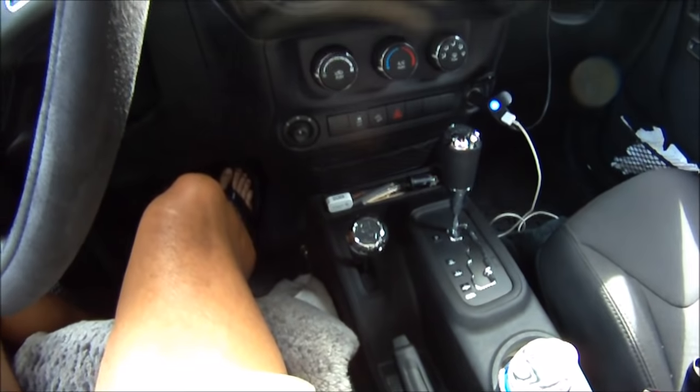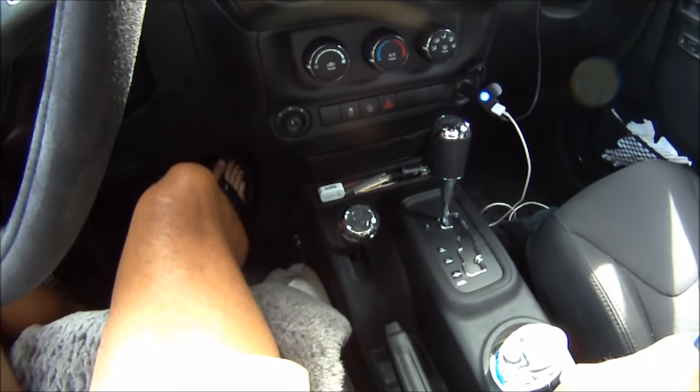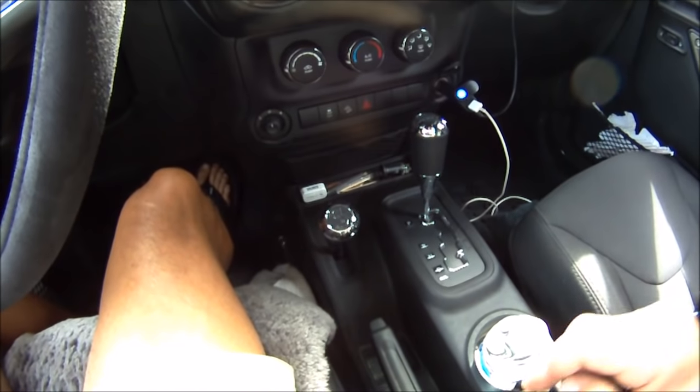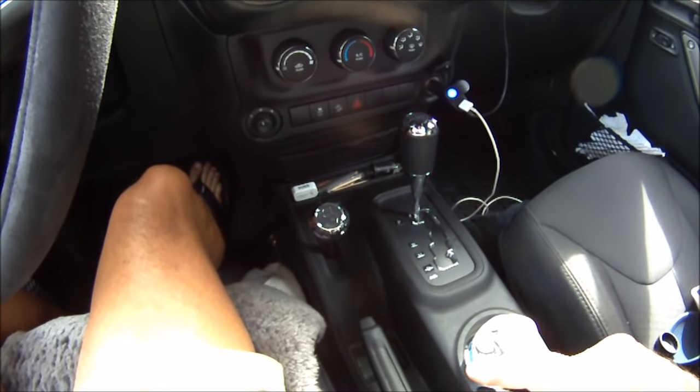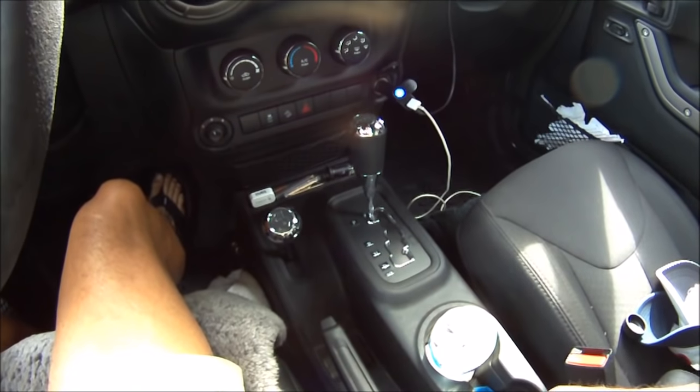You have no connection between the engine and transmission and the wheels with the transfer case in neutral. So when I go to start on our test drive, I'll make sure that everything's unlocked and everything's rolling free, and then we'll go for the ride.